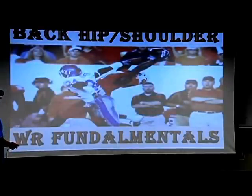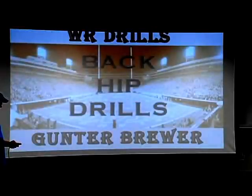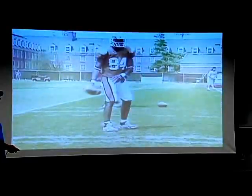As we move quickly through, we're going to look at back shoulder and back hip. As you catch the ball and your eyes go to it, we'll have various ways. We start off fundamentally just catching the ball and where our hand and eye placement is, till we go to the drills themselves, as you see here.